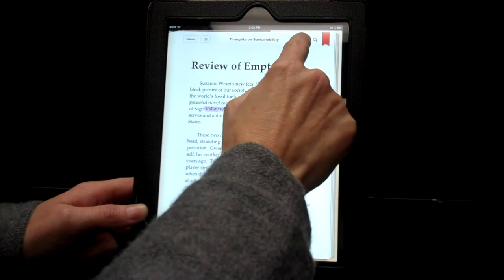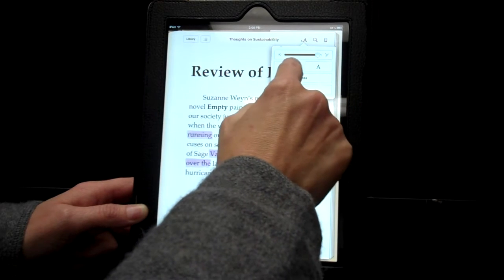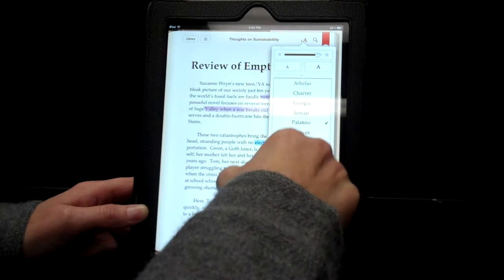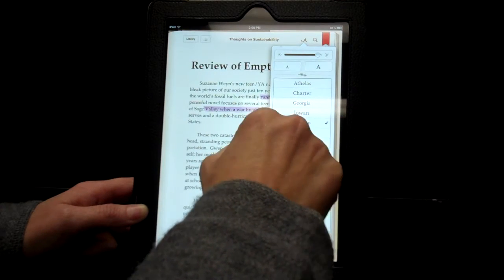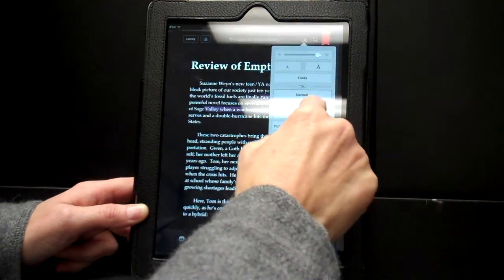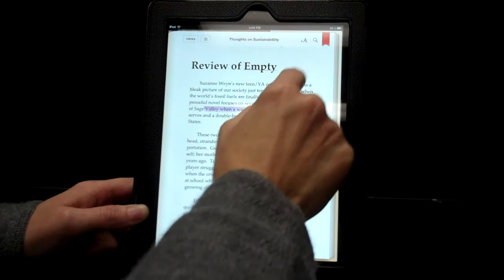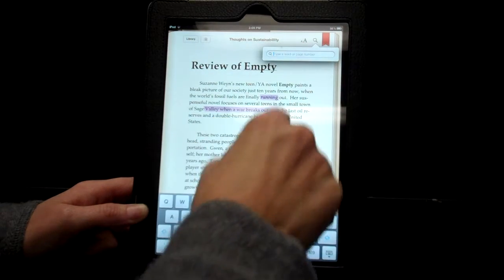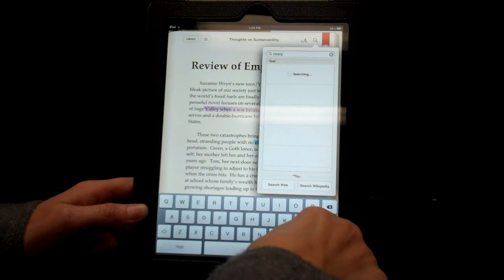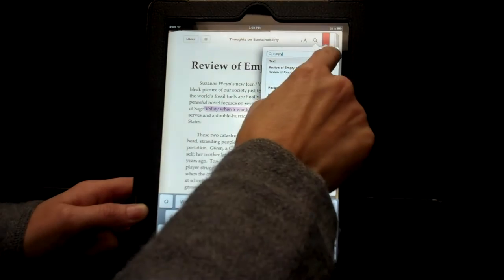When I click up in the corner, I can actually enlarge the text. So if I need the text enlarged for a variety of reasons, or I can reduce the text. I can change the font, and I can also change the theme, viewing how it's going to look as a reader, how I prefer. So those are some nice features. It also has a search feature. So if I know I'm looking for a word or a definition, I can type the word, and it'll show me every page that that word appears on.